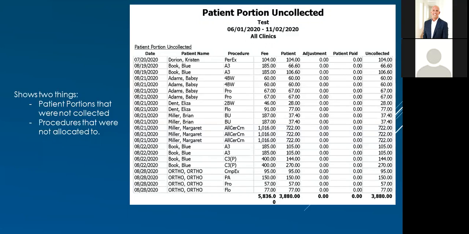But this is also important as a management tool to check to make sure that your front desk is actually collecting the money that they should be from the patients. So if I see patients on there, and I can go to the accounts and take a look and determine if there is a payment, and if so, did it not get allocated, or did it get allocated to the wrong things? It's just a great way to catch those mistakes before they impact your provider payroll.